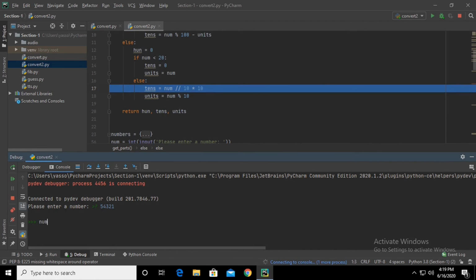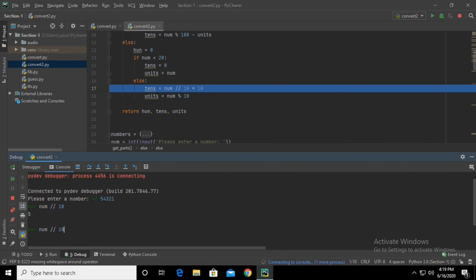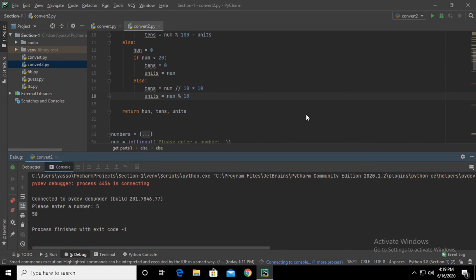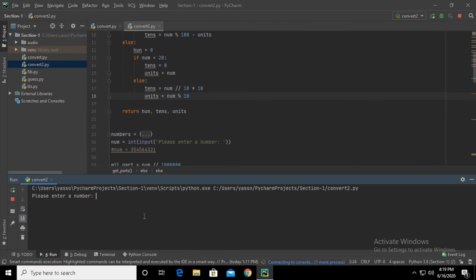If we do the integer division by 10, it will return 5. But if we multiply it by 10 again, it will remove the units part and it will return 50. Okay, so let's stop the execution and execute it again. 5, 4, 3, 2, 1. 54,321. Cool.